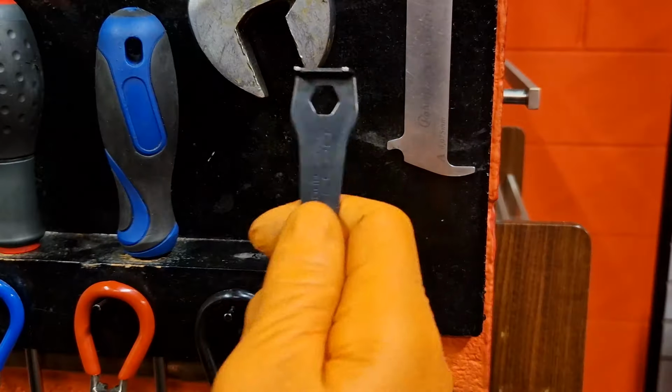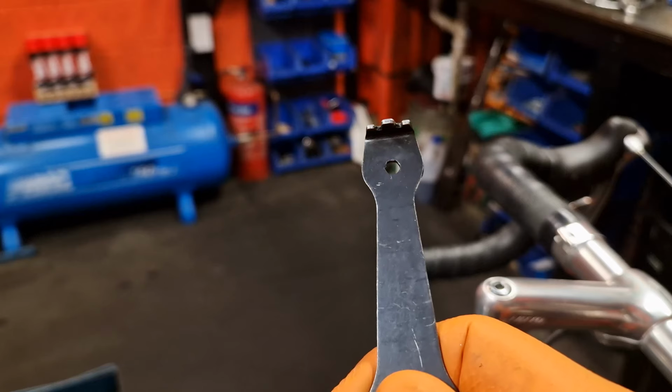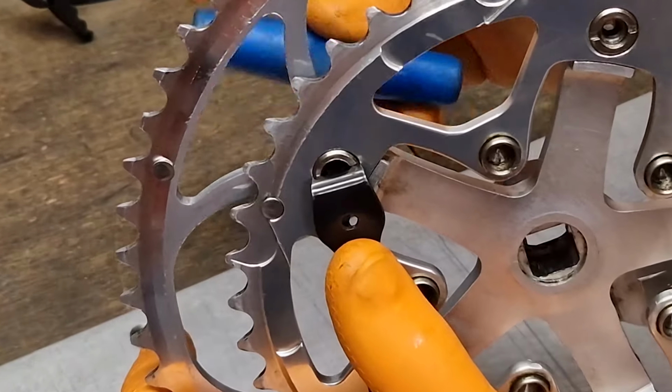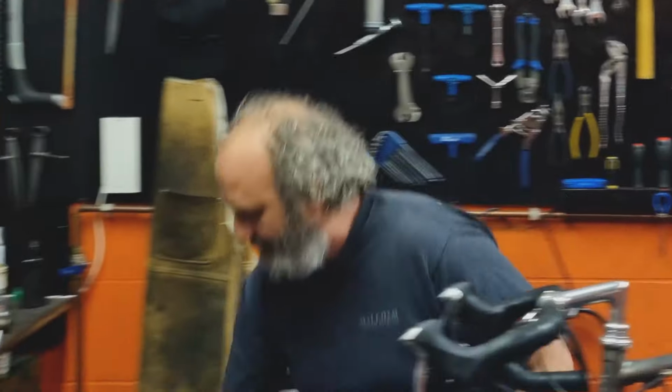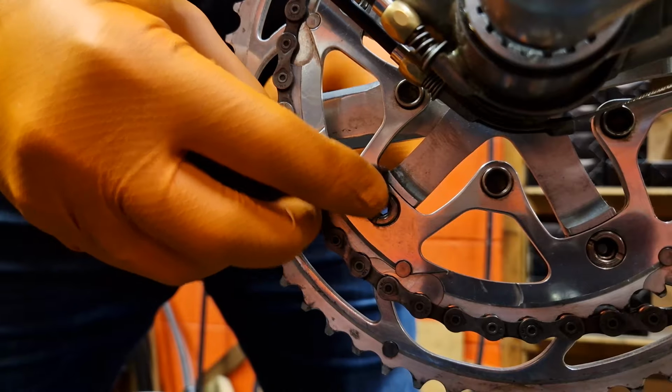I'm going to get my peg spanner. This is the most dangerous tool in the workshop, and not because it's dangerous in itself, but just because of the way you've got to get this in the back of the chainring bolt so that you can get the chainring bolts undone. Right, I'm going to sit down and do this job just to make it a bit safer as well.